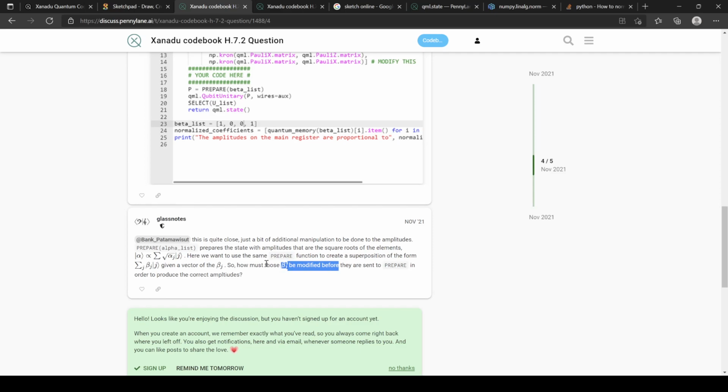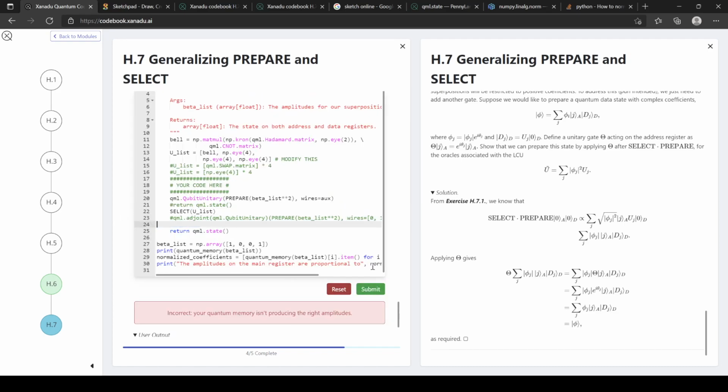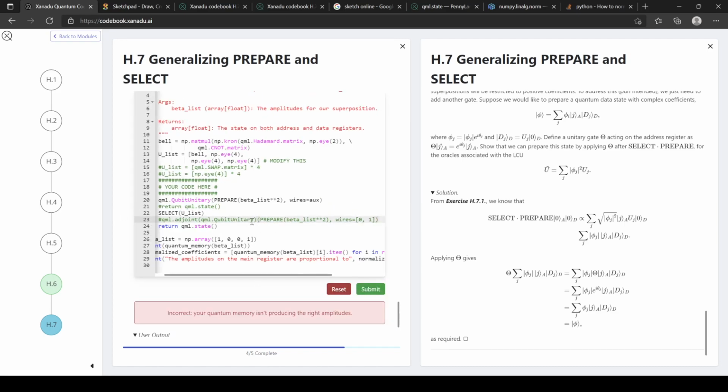I got that. Maybe I should specify box. I can also delete these, clean up my code just a little bit.